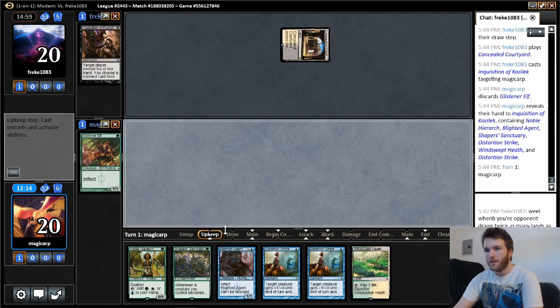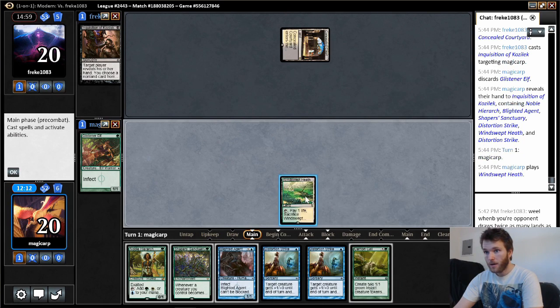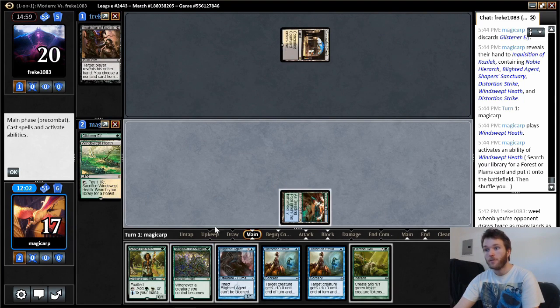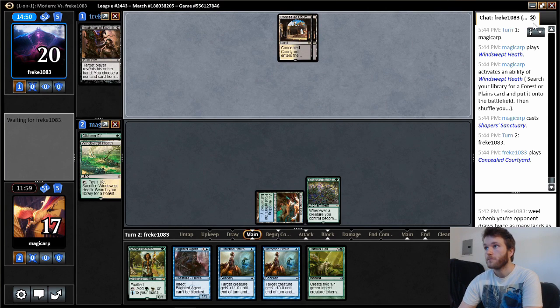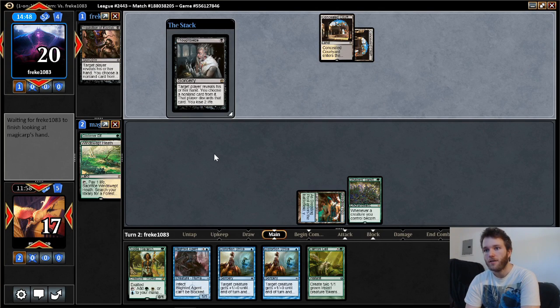So that, to me, says they're not very afraid of the Sanctuary. But with this hand, I think that's how we're accruing value. That's how we're going to win in the long run, is by getting that to trigger as much as possible. I could very easily play Hierarch here, but if they have a one mana removal spell, we're back to square one, basically square zero. So I'm sure they're taking the Agent here. They could also take the Hierarch.